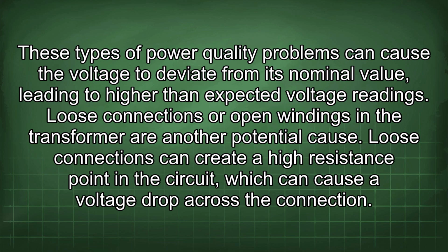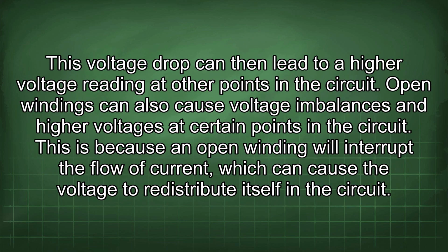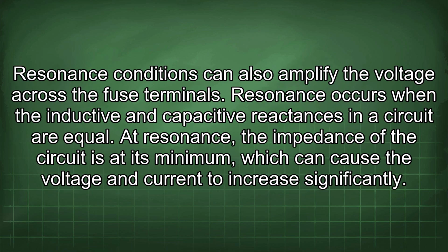Loose connections or open windings in the transformer are another potential cause. Loose connections can create a higher resistance point in the circuit, which can cause a voltage drop across the connection. This voltage drop can then lead to a higher voltage reading at other points in the circuit. Open windings can also cause voltage imbalances and higher voltages at certain points in the circuit. This is because an open winding will interrupt the flow of current, which can cause the voltage to redistribute itself in the circuit.